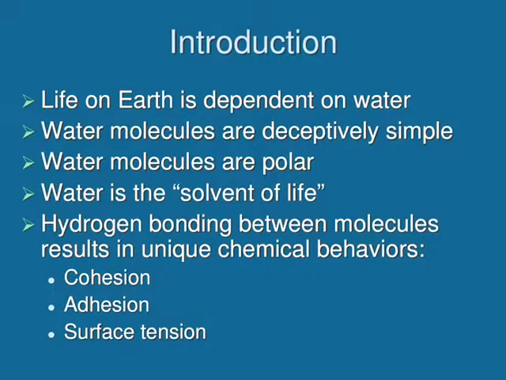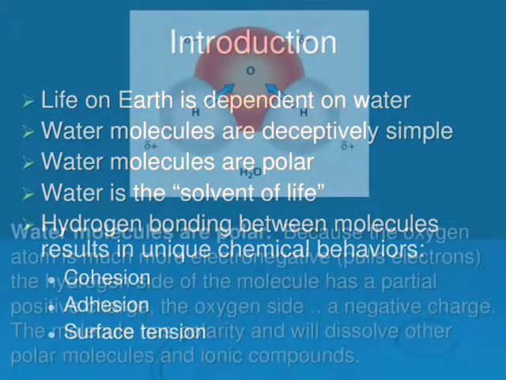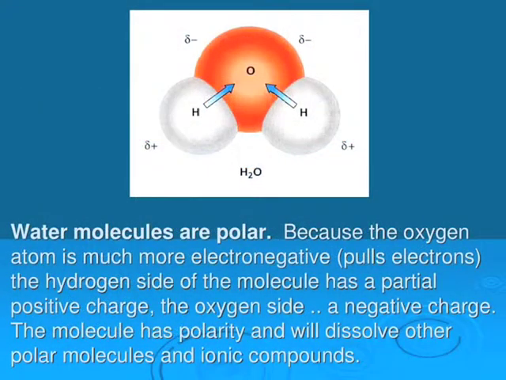Life on Earth is dependent on water, therefore it is important for us to understand the nature of its interactions. Water molecules are deceptively simple polar entities that form a type of solvent for life. Because the oxygen atom is much more electronegative, the hydrogen side of the molecule has a partial positive charge, the oxygen side a negative charge.